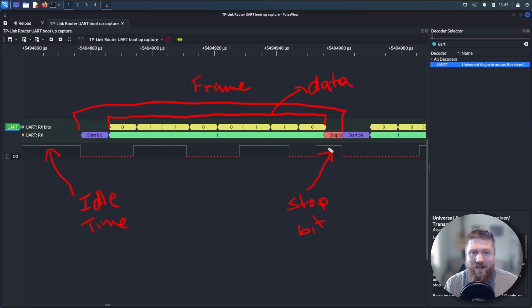The last setting that we'll chat about, and it's not being used in this transmission, and with IoT devices you're very rarely going to see it actually used, is the parity bit. What parity does is we can perform some bitwise math on the data that's being sent, and then we choose our parity bit to be either even or odd.